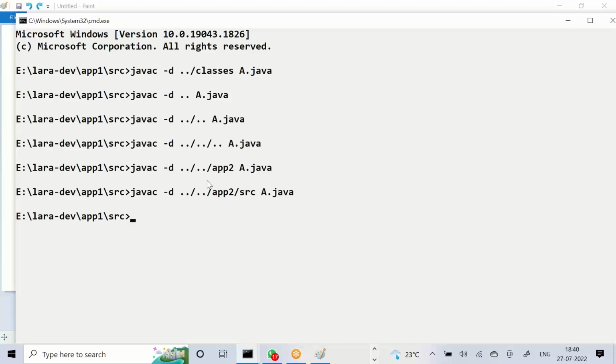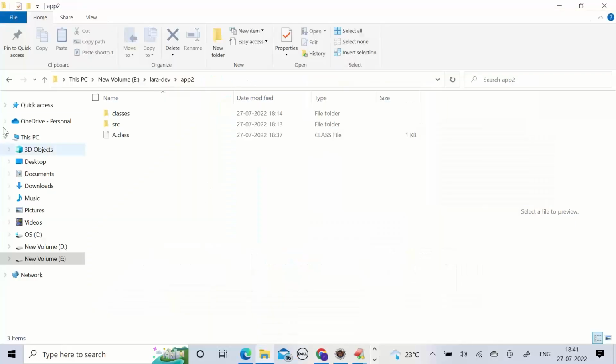Now check out the class file. Inside app 2, whatever src is there, in that src we developed a class file.